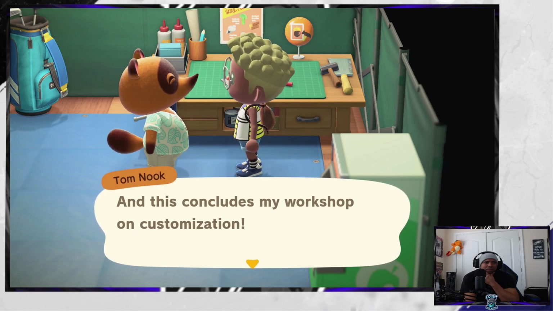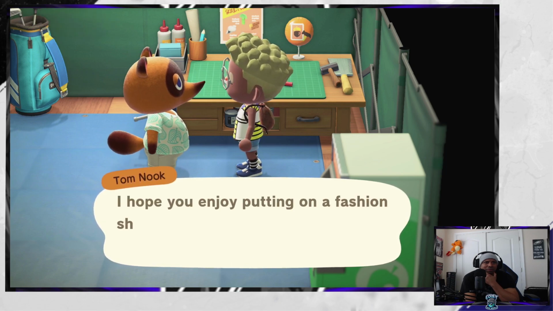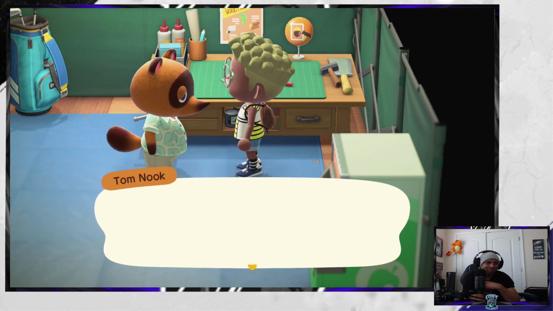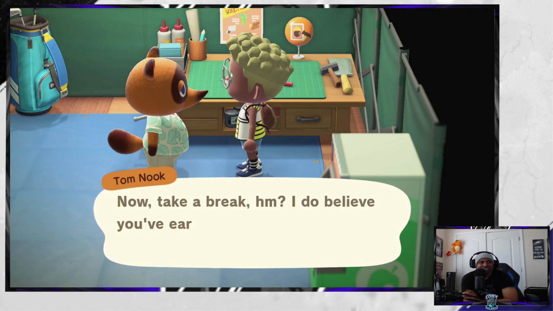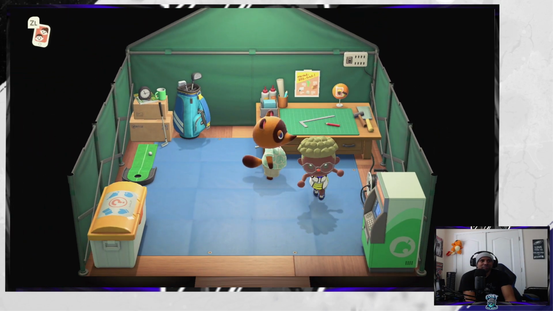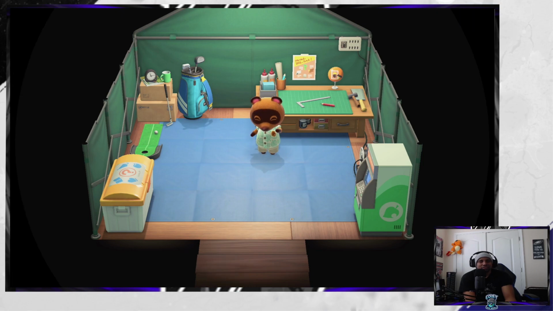And this concludes our workshop on customization. I hope you enjoyed putting on a fashion show in your home using your custom wedding wardrobe. Thank you. Now, take a break. I do believe you earned it. All right, thank you very much. So we're going to go back into the house. Drop this wedding wardrobe off.